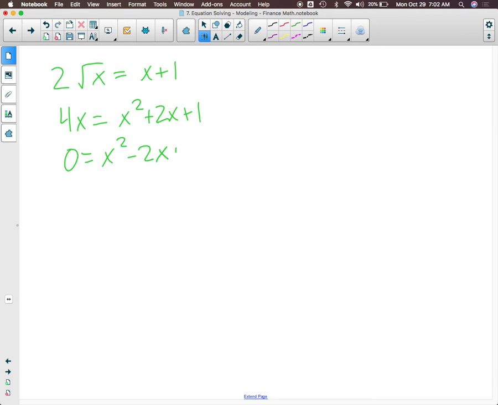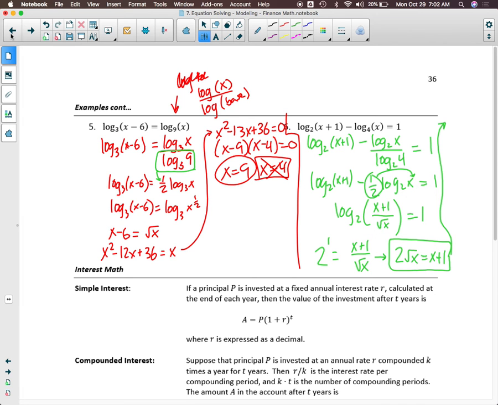Whew. This is fun, isn't it? So I got x equals 1, and then I just need to really quickly check to make sure that it works. If I plug 1 into both of those logs, I get a positive number, so that's going to work. Congratulations, we have finished that problem.